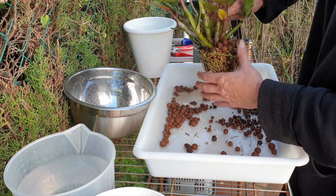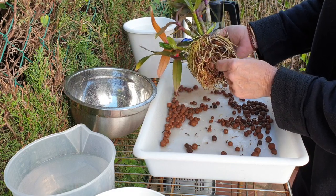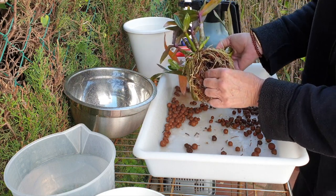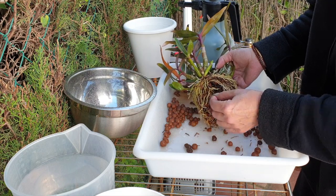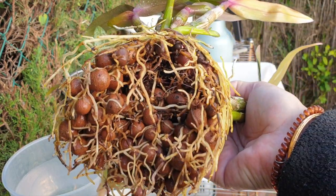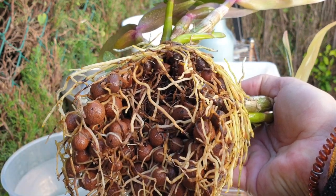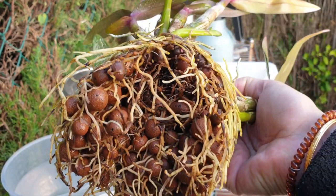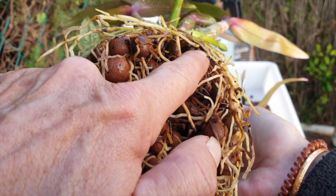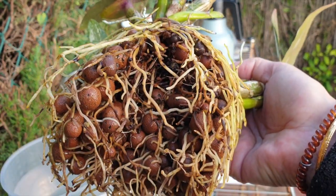So I think that's all I'm going to do for Dendrobium Hibiki. I mean, there's more nasty roots in here, but it's not so bad. There's enough aeration going on, and I don't intend to separate these two because they're so intertwined. The damage I would do if I separated these two would be astounding. You can see that there's still some dead roots in there, but for the purposes of this repot and the oxygenation in the pot, that is not a detriment. I'm already clean all the way to the rhizome of one of the canes right here. So we're in as far as we're going to go.